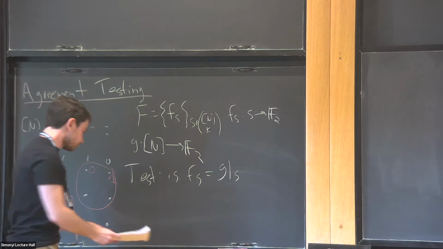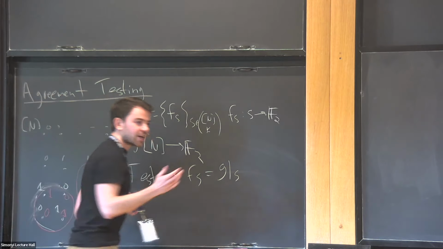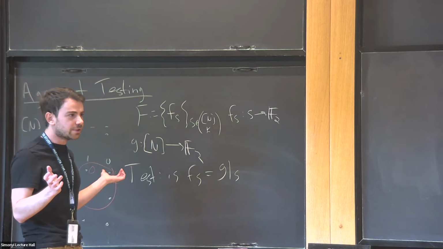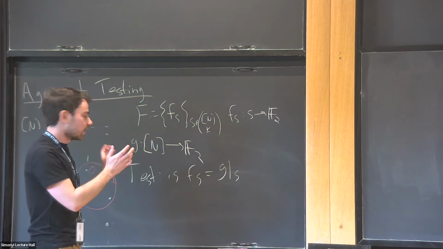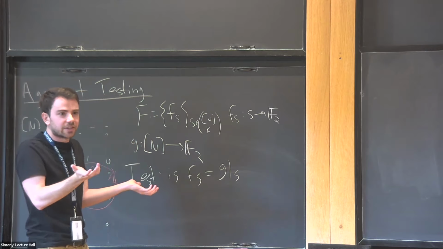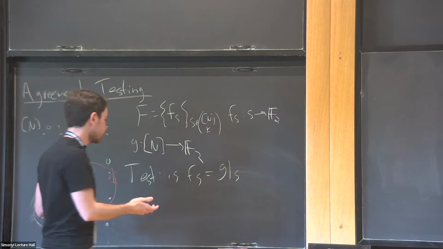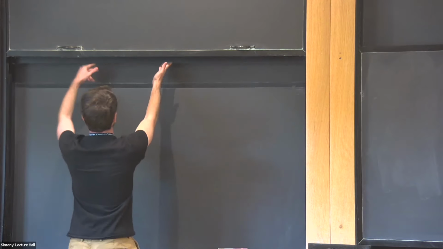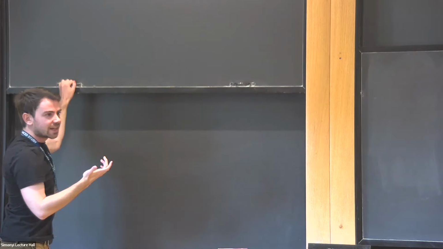Okay, good. So how would you actually test something like this? What Avi is saying is that really the only natural way to do this is to draw some k sets that intersect and check their consistency, to test them on the intersection. But maybe first, let me say slightly more formally what you want out of this test.